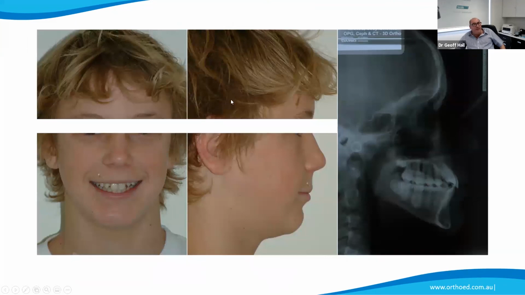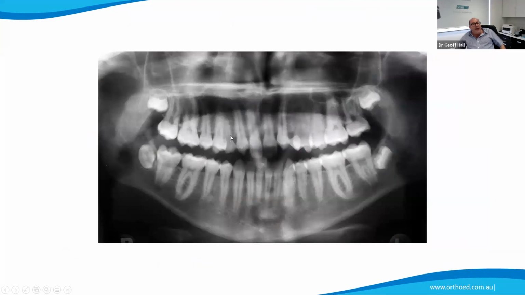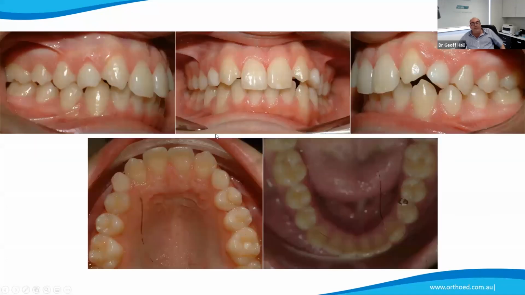And to finish up here, this is a patient, a kid comes in, and we're once again missing the upper canine, the upper laterals, and we've got deciduous canines. Now, I've said to you before, if it's a black and white non-extraction case, I would not extract. And this is exactly what I told Mum. I said, Mum, this is a beautiful Class 1. We should open up the space and put in some prosthetic replacement of the missing lateral.